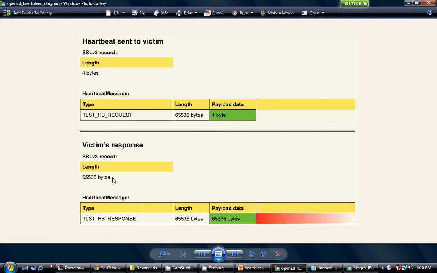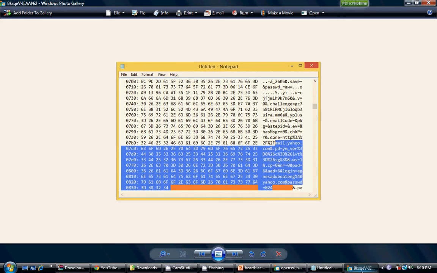The content of the memory can be anything, including passwords, a valid certificate, any encrypted key, or any usernames. If you want to see an example, you can send a packet to Yahoo. As you can see in the picture, if I send a packet to Yahoo with a payload of 65330, Yahoo, which is obviously patched now, can still return a value from memory, in which you can see the login ID and password, obscured right now. This is just an example to show you what can be retrieved using the heartbeat bug.